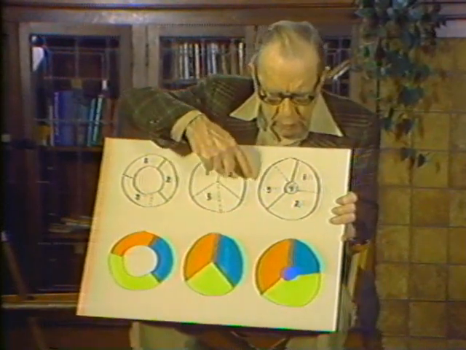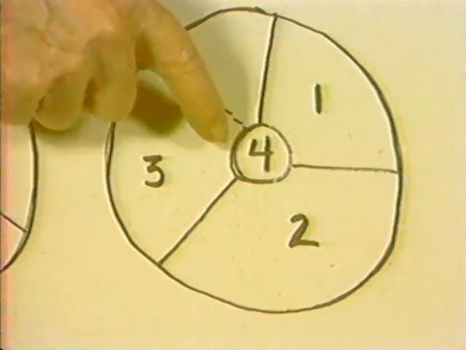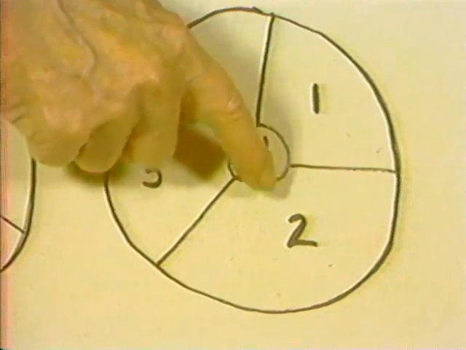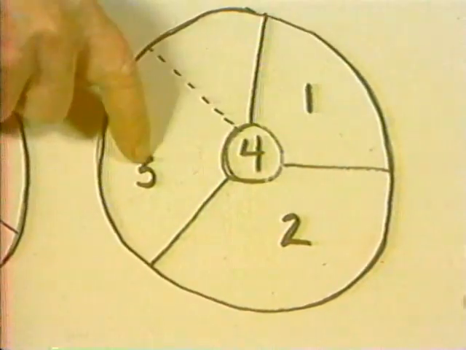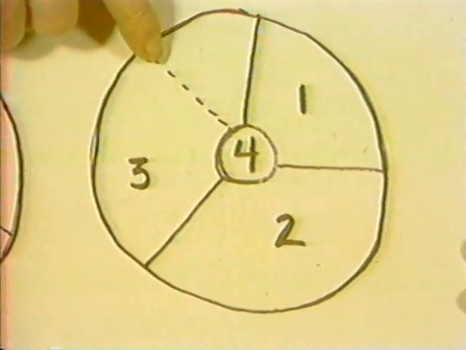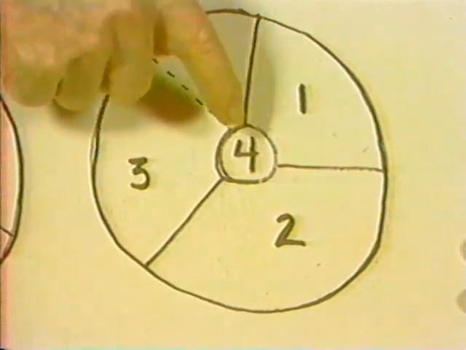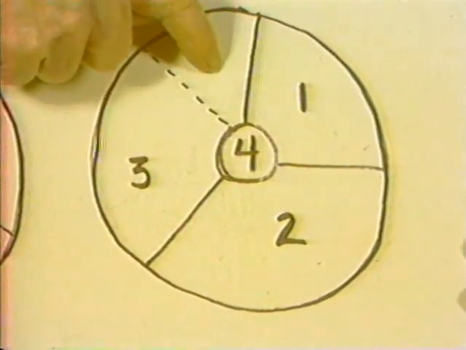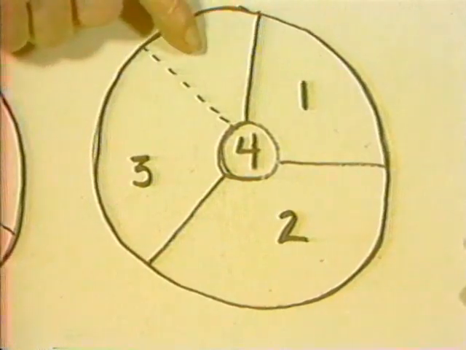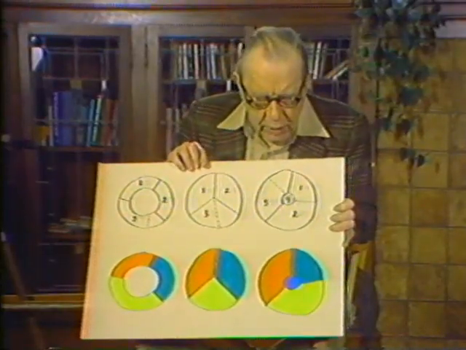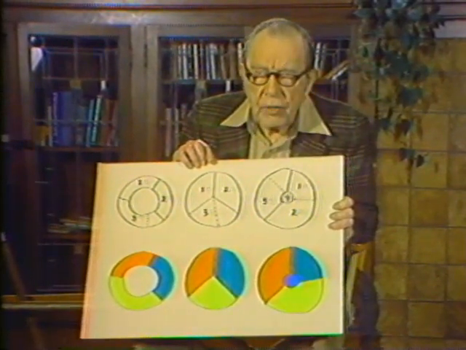However, moving to this diagram, if I put a place in the center, then I have to have 4 colors, because you notice that 4 touches 1, touches 2, and 4 touches 3. Similarly, 1 touches 2, 3, and 4. And as before, if I were to stick in an extra one and try to say, well, I'll need a 5th color, I've separated it so now that I could color 2 here as well as here, and this 3 and 1 could be the same, so I'd only need 3 colors. So we get to the theorem that more than 4 colors is not necessary for a plane.